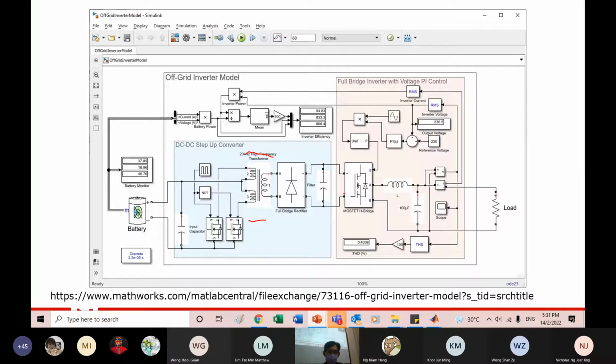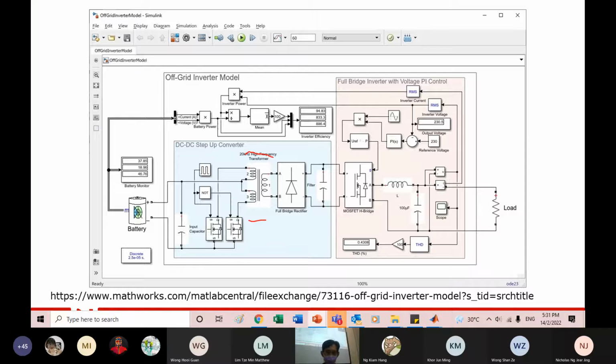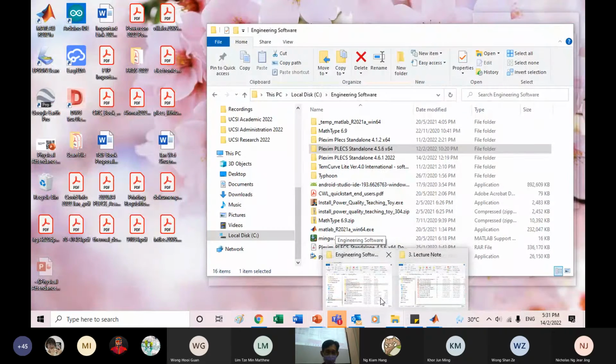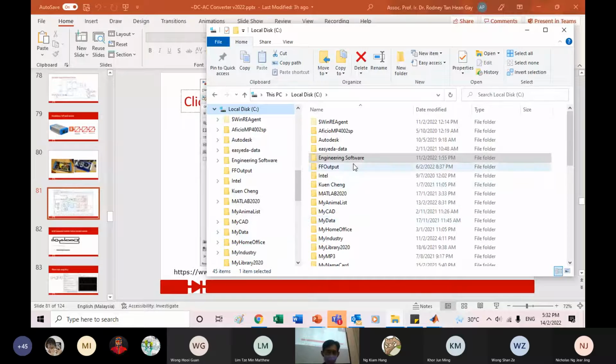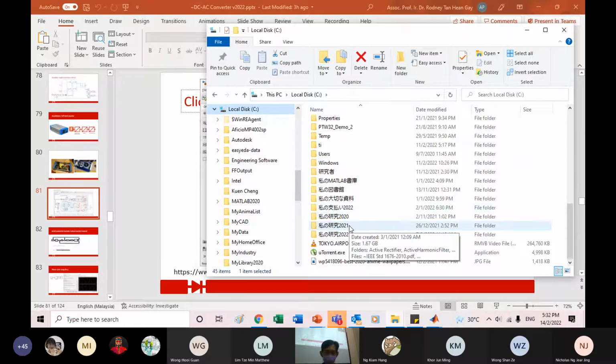All right, for that. And if you want to understand more, you can play around with it. This student also published a paper, so he explained everything in detail. You go to the MATLAB site. I have put a link so that you can actually read the paper. Okay, let me just find the paper.